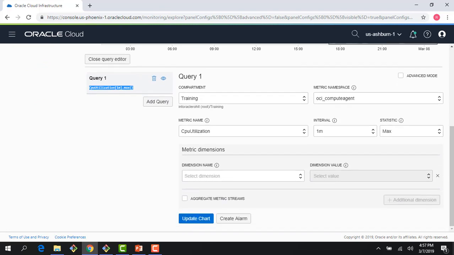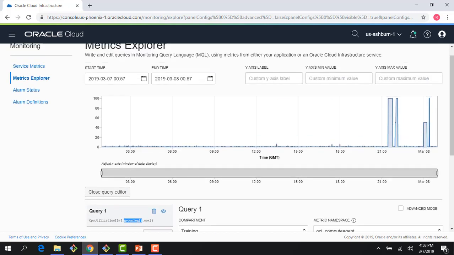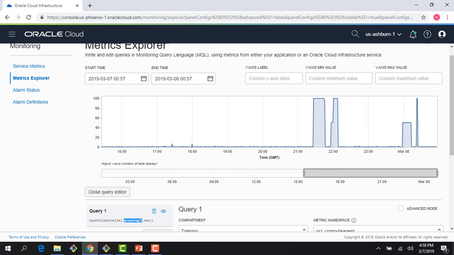Now I also have the capability to aggregate metric streams. So now it will be aggregated across all the 3 instances, right? If I click on update chart, the first thing you see here is this grouping got added, because that was the whole point of the grouping function. If I go back to my chart, now you can see the view changes, and the whole thing is grouped by. So it's an aggregate result I'm getting. If I have a bunch of instances running in a compartment, which are all, let's say, behind a load balancer, I just want to see the aggregate view. I don't want to see individual views.